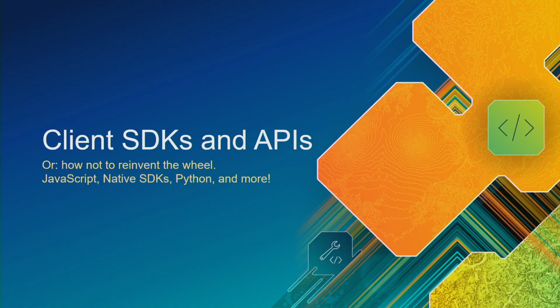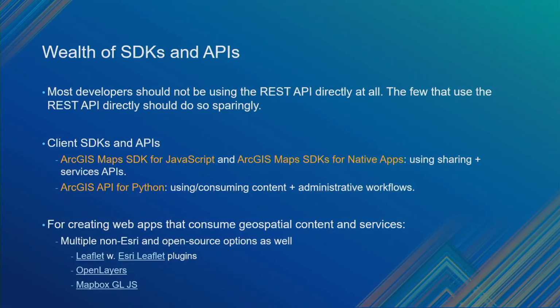So ArcGIS Enterprise supports our full suite of Esri applications like we talked about earlier on, whether you're using dashboards, story maps, building instant apps, Experience Builder, all of those sorts of things. But we also realize you might want to build your own custom applications that take advantage of content and capabilities coming from ArcGIS Enterprise. For that, we have a variety of client SDKs and APIs to support your work. So you don't have to reinvent the wheel whenever you want to build a custom application taking advantage of those capabilities and content.